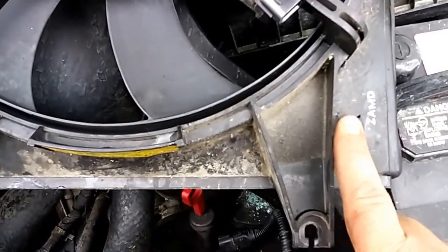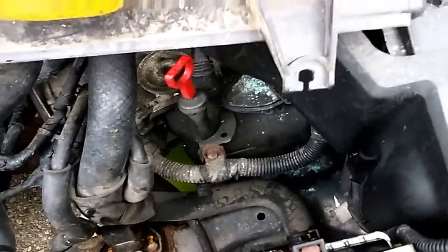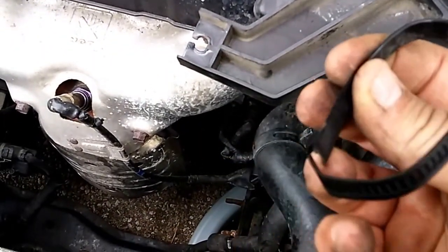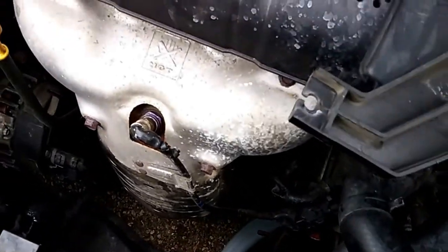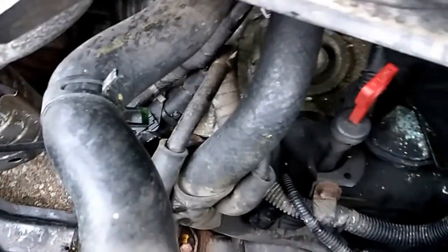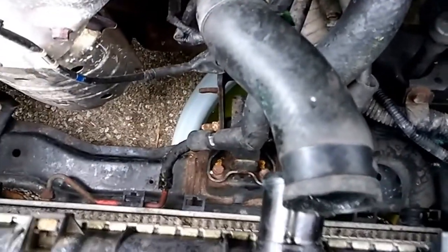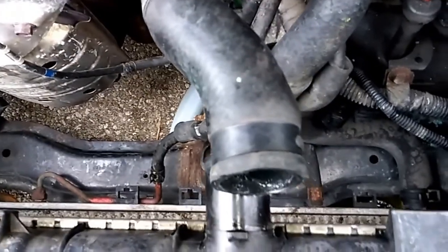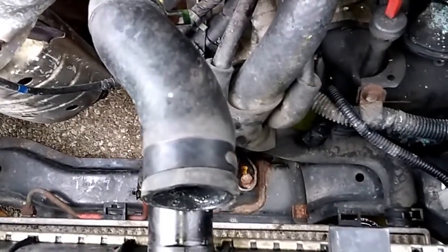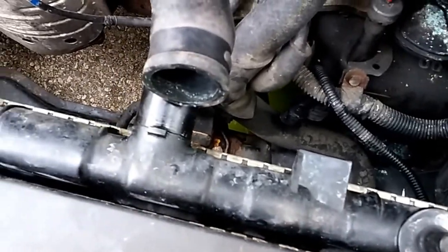One thing to be mindful of on the driver's side fan is that the wiring connector also goes through this little hook — you have to pull that. There was a third nylon strap that when I tried to remove it, it just broke, so I'll have to put a new nylon strap around that. It goes around these hoses right here and just holds them up against the fan. It's probably not 100% necessary to put it back, but I imagine what it does is reduce the amount of rubbing they do against the hard parts by holding them secure so they don't get a hole rubbed in them. I'll probably put it back in place.